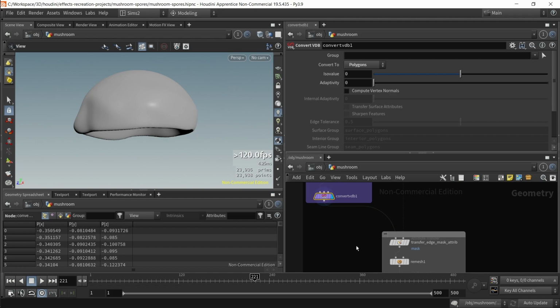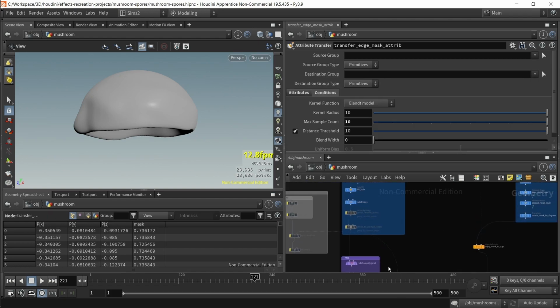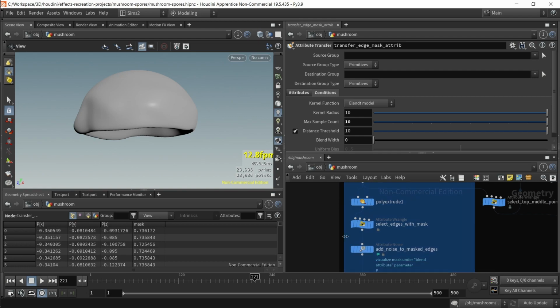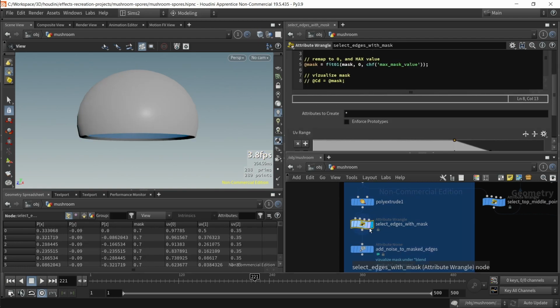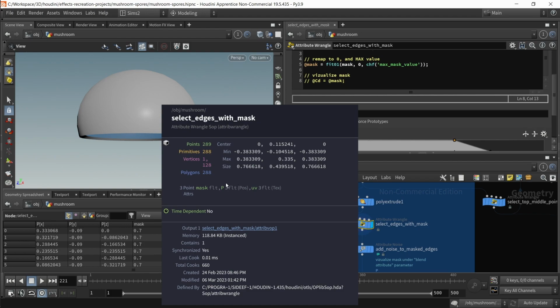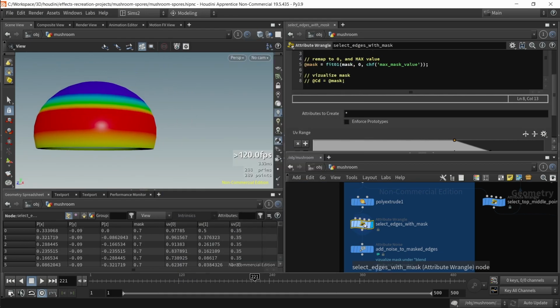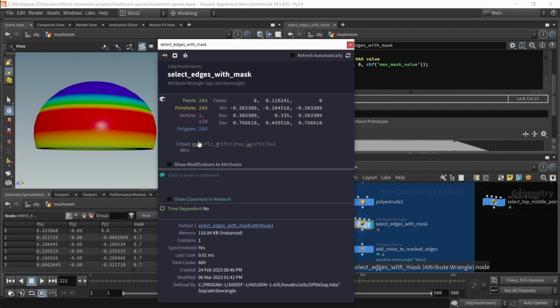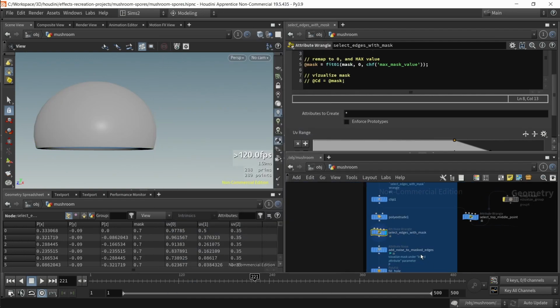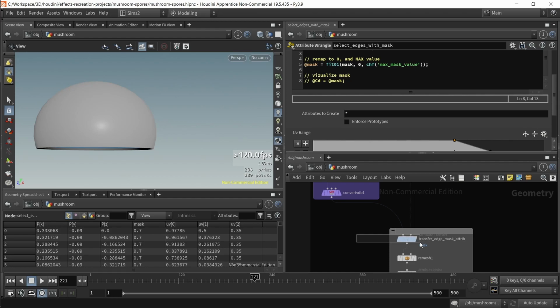And then I'm again transferring the mask, which was created earlier, this mask, after applying VDB.